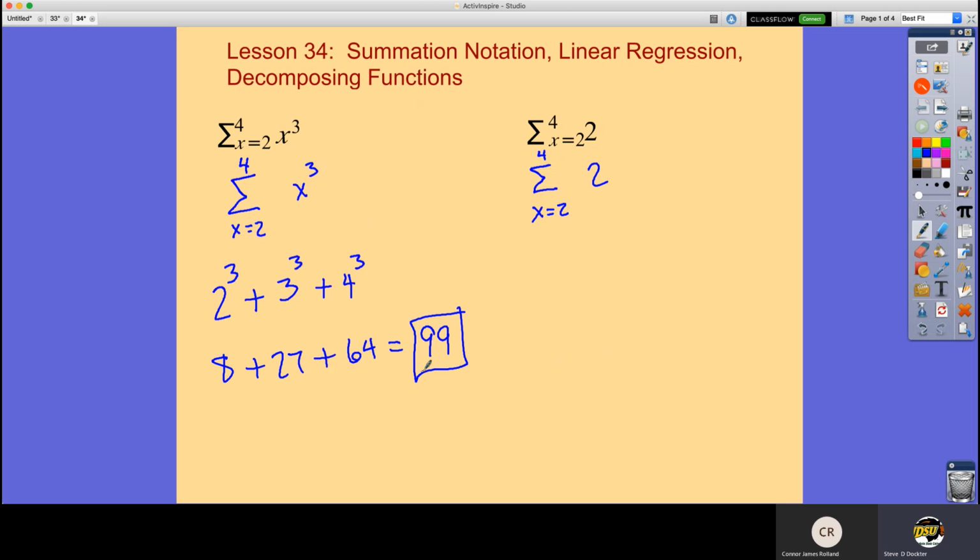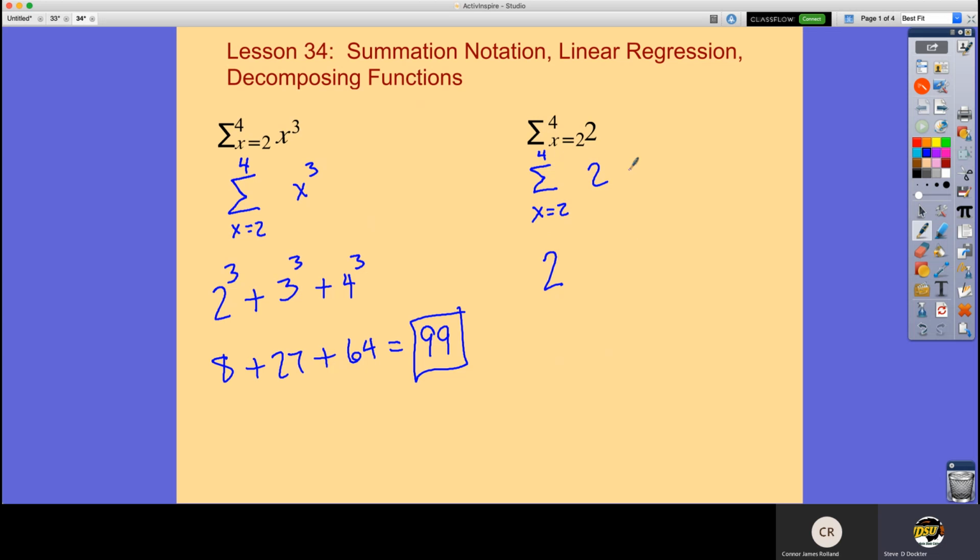Okay, so the math part isn't hard. It's just realizing what this is talking about here. Now, every single time for the numbers that we plug in, we always plug it in for an x, and then we write down what comes out of it. Well, this one doesn't have an x here, right? So we plug in a 2 where the x is, and what pops out is a 2.